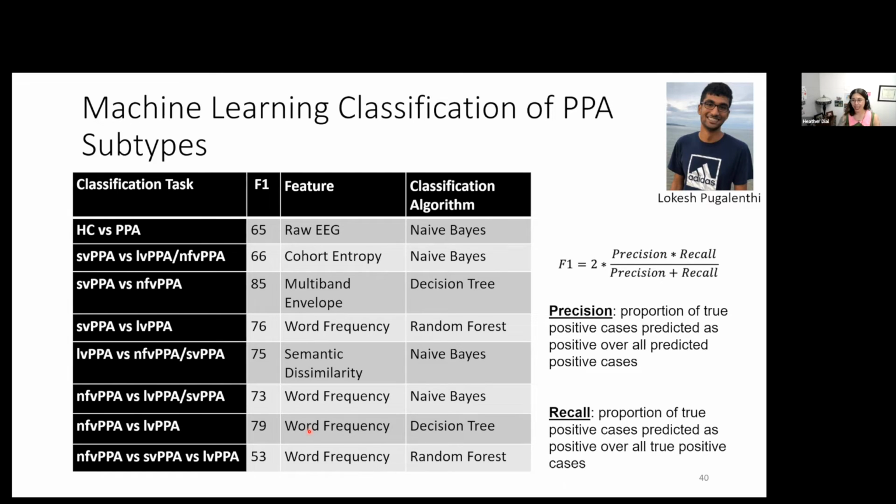I'll be presenting it at the Clinical Aphasiology Conference in May in more detail, but more or less what I want to show here is that all hope is not lost for the TRF approach. We still have the time courses to look at. We still have the channel level prediction accuracy to look at. And we're showing here that the TRF itself is actually quite useful for differential diagnosis by PPA subtype using a machine learning classification approach.